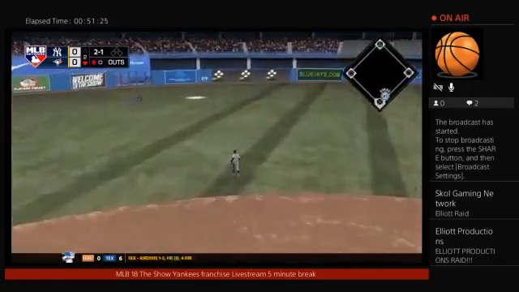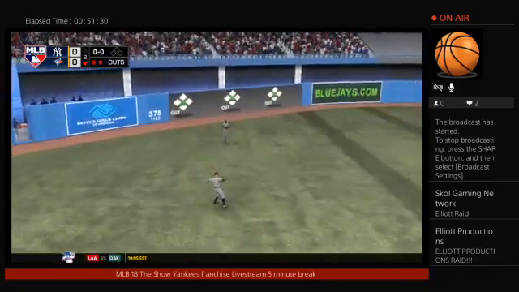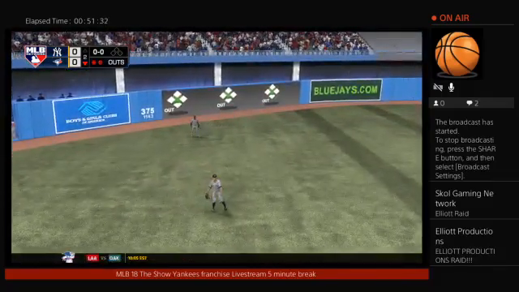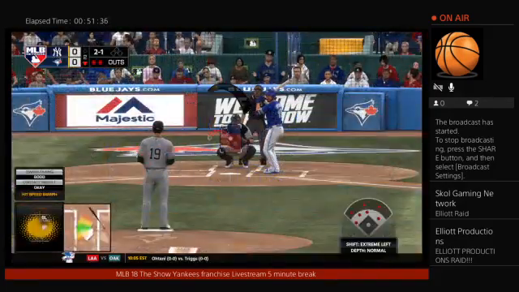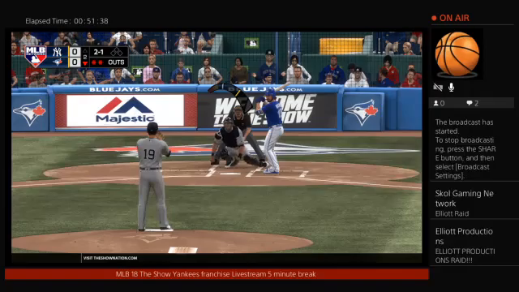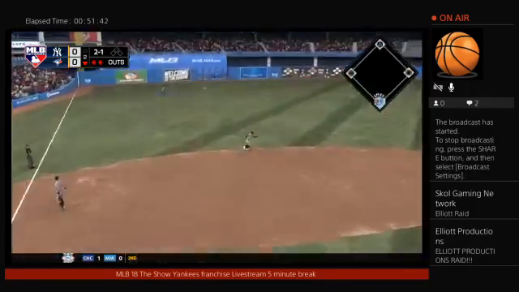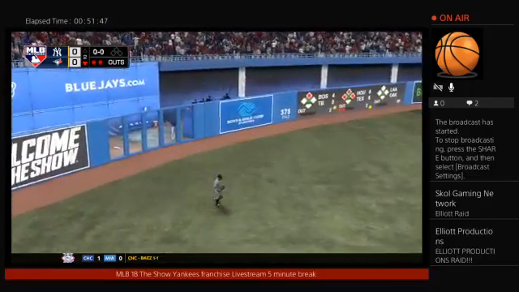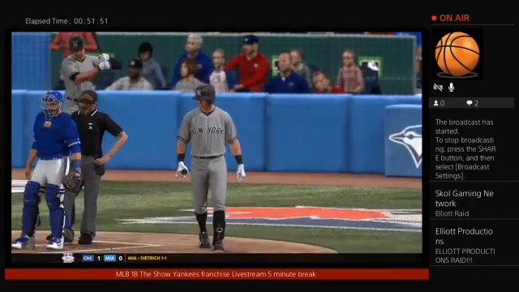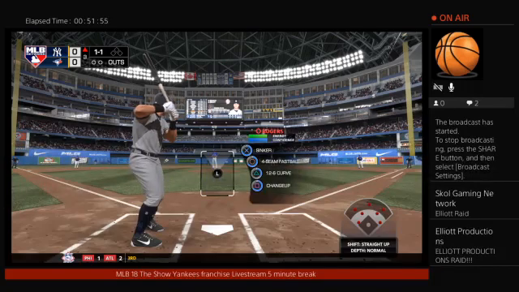That's a high slider by Tanaka, but it's going to be right above Gardner for out number 2. This one down in left center for the second out of the inning. Stepping in for the Jays, Randal Grichuk. Try to make something happen with 2 gone in the bottom of the second. That's a high fastball, and Brett Gardner gets there for out number 3. Brandon Drury will bat next.